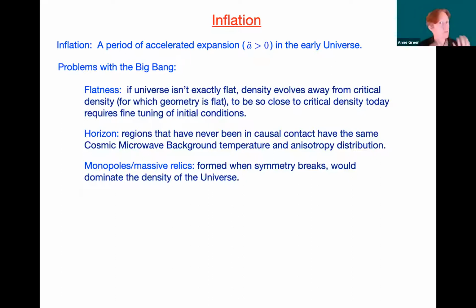However, it turns out you can see by looking at the Friedmann equation that governs the expansion of the universe, that if the universe isn't exactly flat, say if the density is just above the critical density at some time, then the density evolves away from the critical density as the universe evolves. As we'll see later on today, hopefully, we actually live in a universe that's pretty close to flat. And if it was exactly flat, that's fine. But if it wasn't exactly flat, there's a question of fine-tuning. To be as close to flat as it is today, it would have had to be fine-tuned to be almost exactly flat at really early times just after the Big Bang. That you could maybe explain away as just saying, well, the universe is exactly flat and that's that.